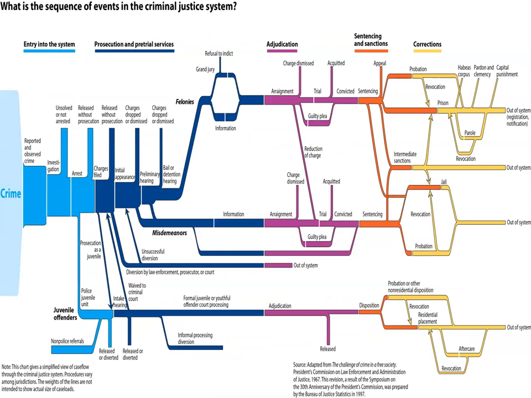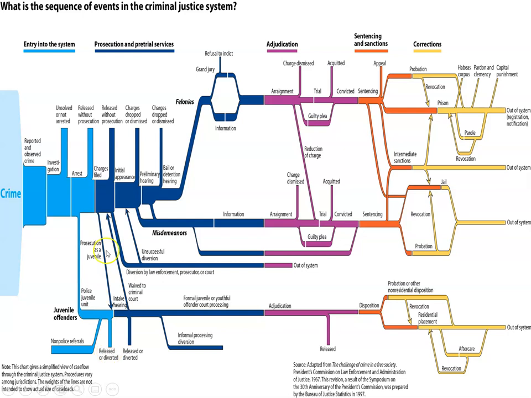I think I have a bigger one. Okay, here we go. And you can look at it, and we're not going to spend a lot of time, but if you start on the left, you can see the crime, and again, it's every step. So this is the entry point into the system. Crime, the report, the investigation, the arrest. Charges filed. Is it a misdemeanor? You go this way. Is it a felony? You go this way. And there are all these other things that happen, like your initial appearance, a preliminary hearing, a bail hearing, or are charges dropped.